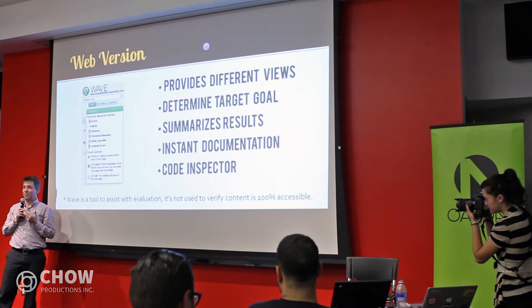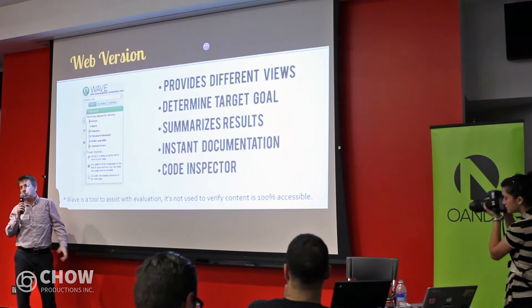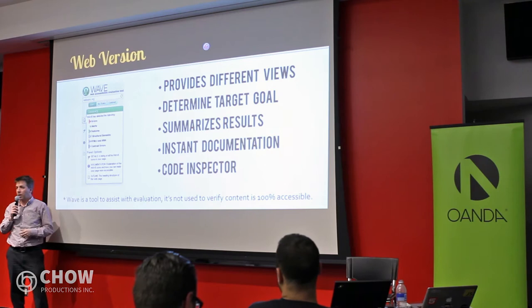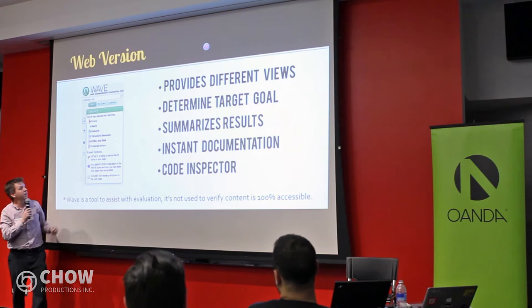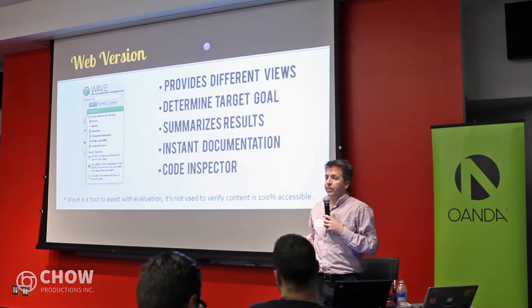You go down, we get the flags, it'll highlight the errors and the information, and it'll tell you what the errors are for. It maps instantly to the specifications, and it'll tell you why this is important and what the checkpoint is. The last one right here shows you your document outline. Billy was talking about headings earlier, and this will reveal your heading structure immediately. So it's a fantastic tool. It's free. It was just updated last year. It was in beta for a while, and this past March at CSUN is when they did their official launch for this tool.